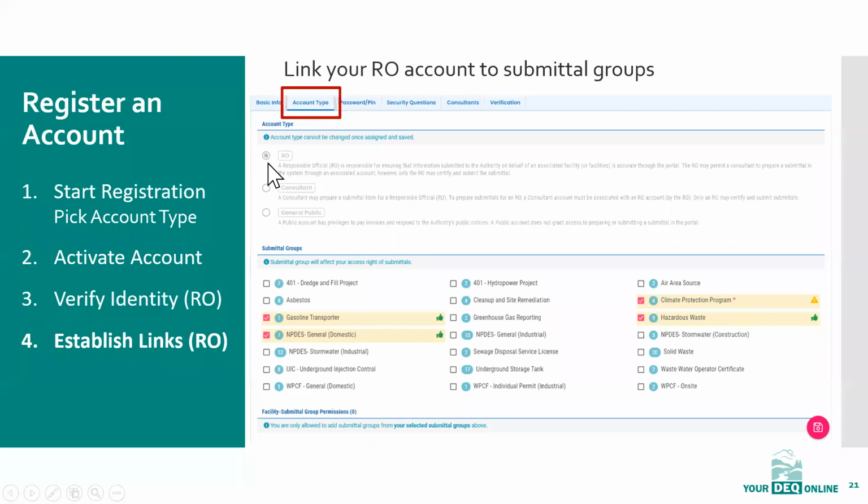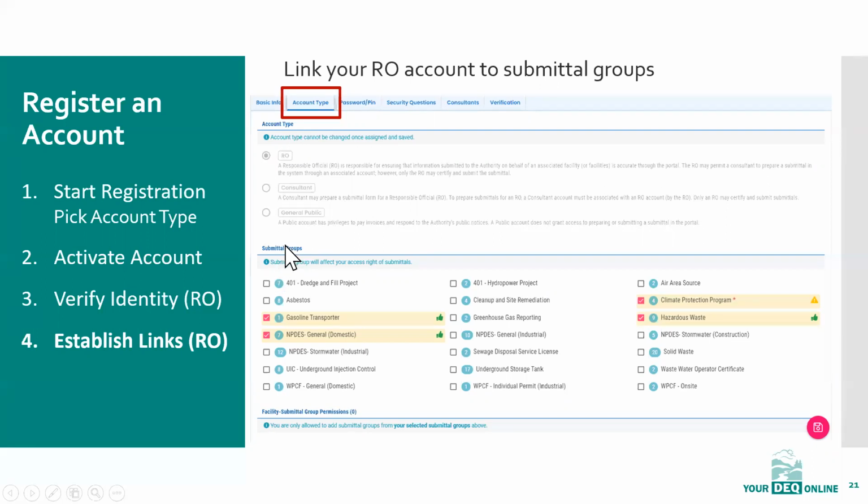account type. Now, initially, you click the button when you selected RO in this case. I'm going to speak to the ROs in the room. You click that button, and now your account is confirmed. You can't switch between roles because the roles require different things. For instance, you can't switch on your own, I should say. If something comes up where you need to switch, you can contact the help desk. But essentially, this is all fixed and in place.